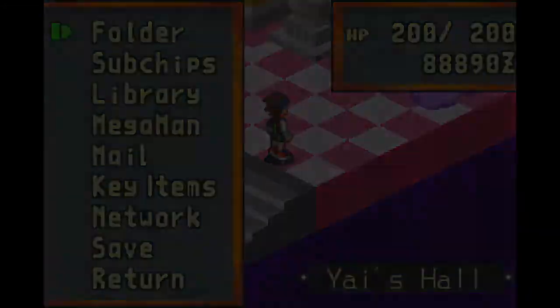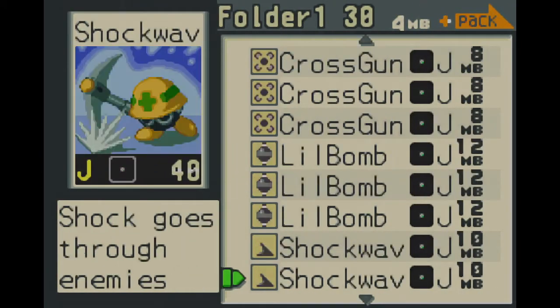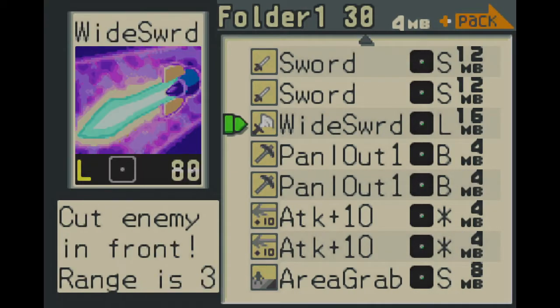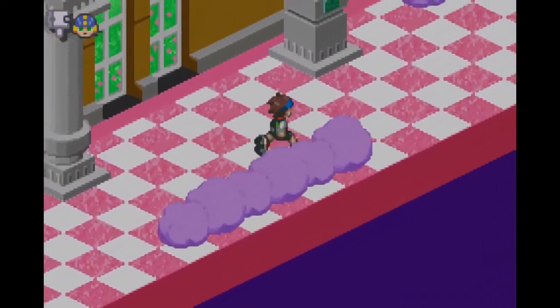You know, I'm actually going to go ahead and equip that because, you know, why not? It's a helpful battle chip that we can use. It will mess me up a little bit because the coating is not going to be useful. We'll get rid of Wide Sword because Wide Sword's not going to help me all that much. But yeah, we need to avoid these purple balls of gas.